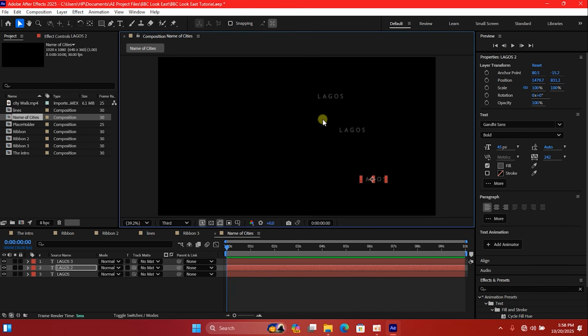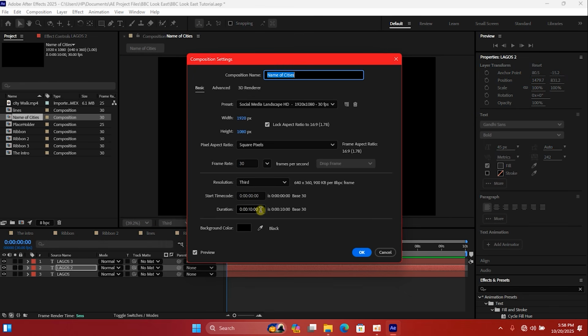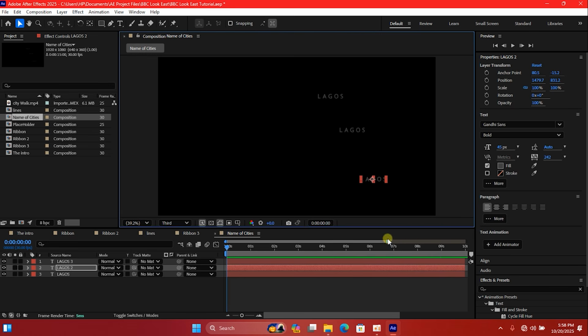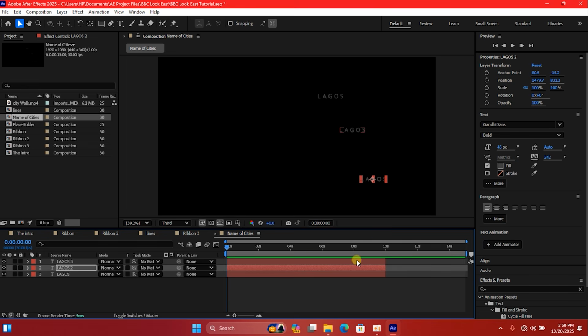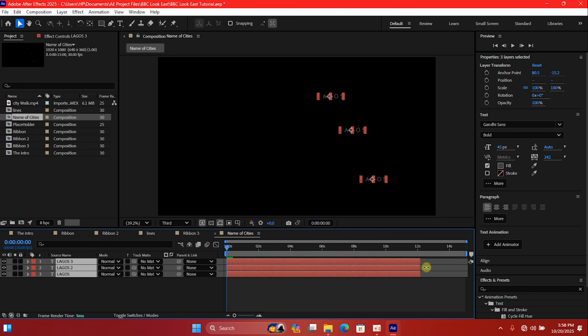Now, another thing we're going to do, we need this composition to be longer. That way we can have the text going slowly, because currently it's 10 seconds, and if we set the movement to come to the left, it is going to go too fast. So I'll go to composition and then composition settings. Then this duration here, I'm going to highlight all and type in 15. Then click out. It is going to set the time to 15 seconds. Then hit OK. So all we need now is to make our layer fit that area. So select all of them and drag to fit the timeline duration. So now we have it.